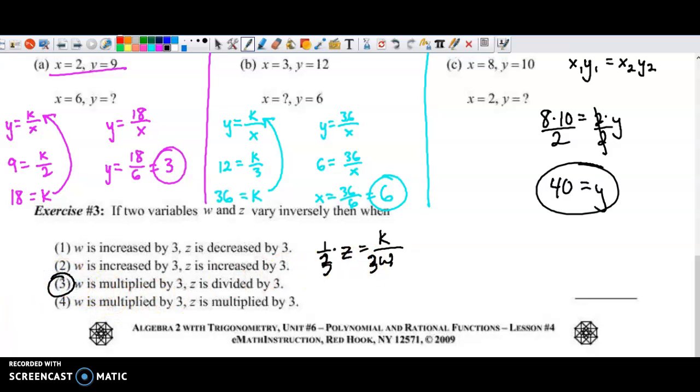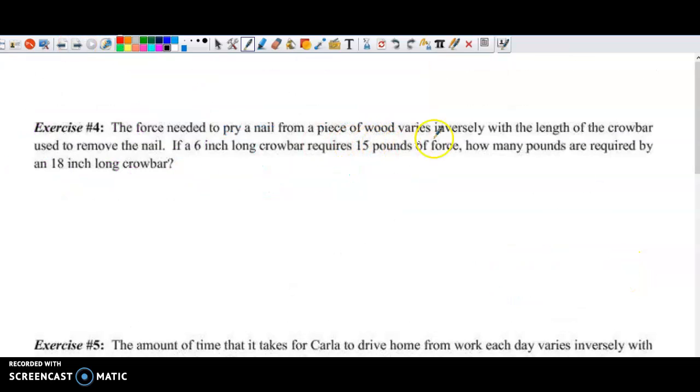Trying to think of another way of explaining it. Maybe a quick explanation is that w1 z1 has to equal w2 z2. So we can't just randomly throw in a situation where we triple w unless we at the same time divide z by 3, because now they would be equivalent. That might be a bad explanation as well, but the correct answer is option 3. So I do apologize if you're trying to learn this at home. Hopefully in class it makes more sense.